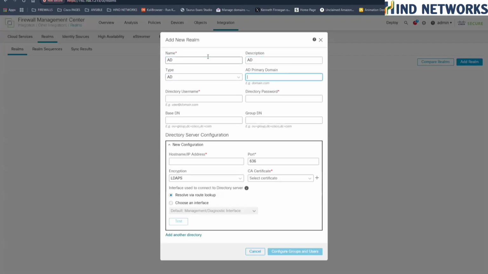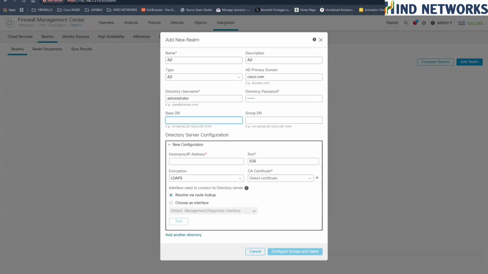My primary domain is going to be cisco.com. And for the labs as well, it's going to be cisco.com, as well as for the exams, it's going to be cisco.com. I'm going to give the username and password, and the directory password for that. My directory password for my Active Directory is Test123, with a capital T.